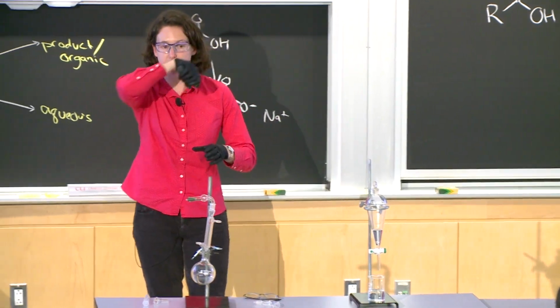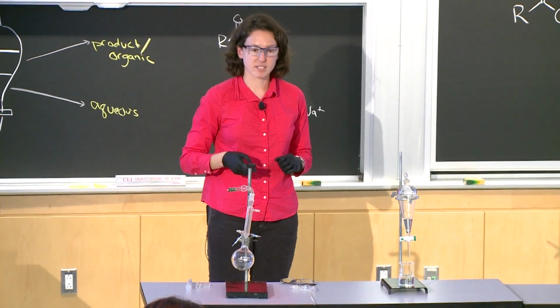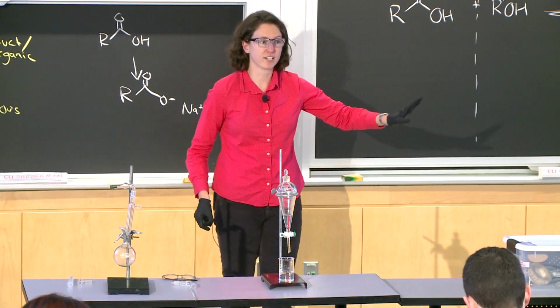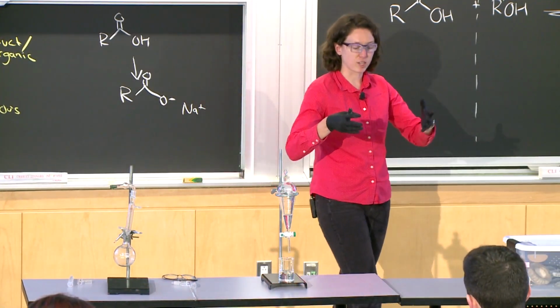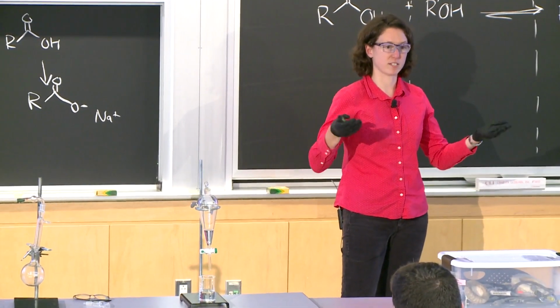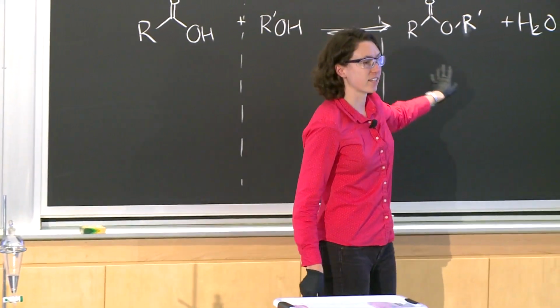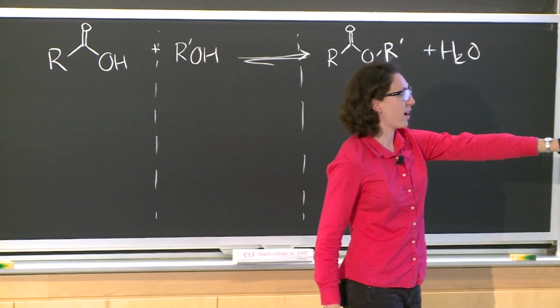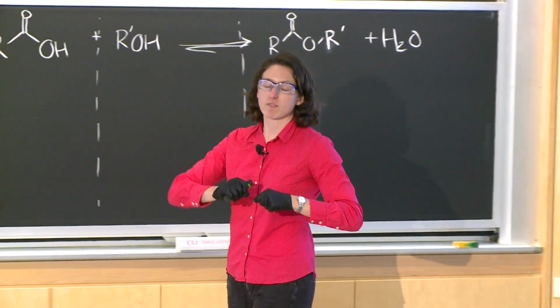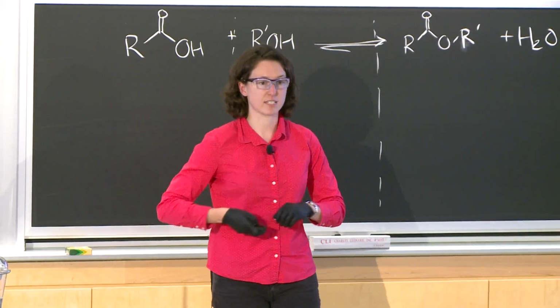Don't go too crazy with the first scoop, because the more of this that you have in your product, the harder it will be to isolate your product later. So if you think of it like at the beach, if you have a bunch of sand and you put a bunch of water in it, your water kind of disappears. And in this case, our product is the liquid. So in order to get our product back, we will gravity filter this away from the drying agent. And so you want to have a minimal amount of drying agent so that your product doesn't get stuck in it and it's easy to filter later.